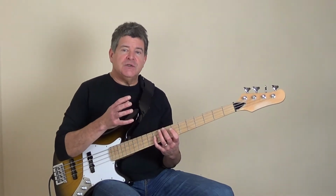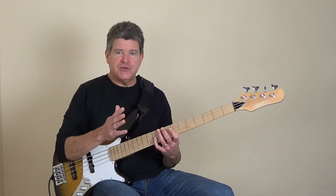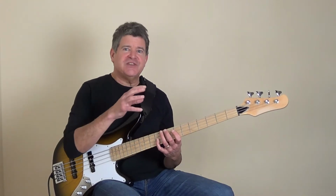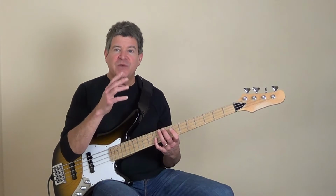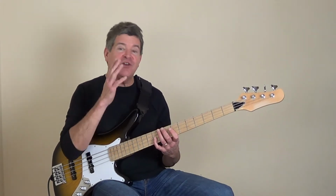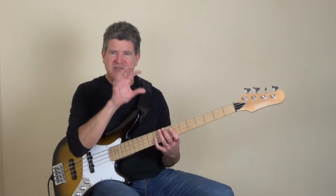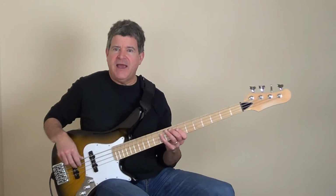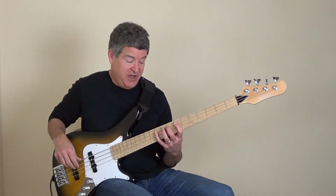So what also happens is, because these are descending triads, that fifth is on the downbeat of the first bar. So if you looked at the previous exercise where we had the ascending triads, where we subtracted the roots, it started on the upbeat because the root was on the downbeat and we took that away. So that's how these displacements occur. You've got to keep your eye out for that. So here this starts on the downbeat.